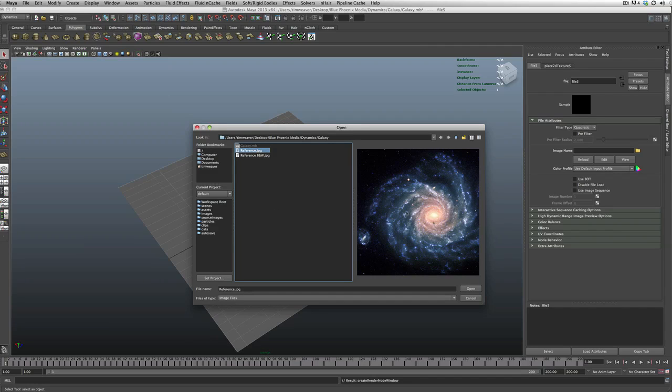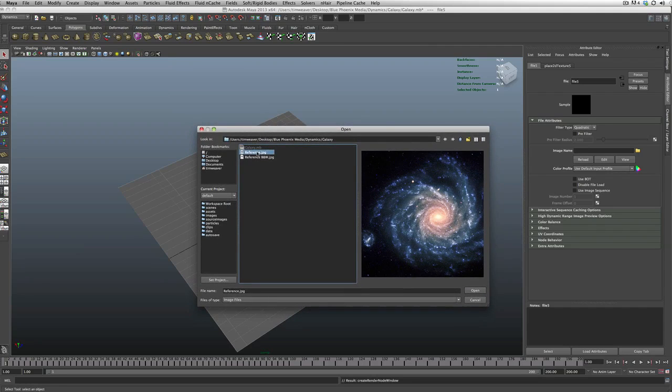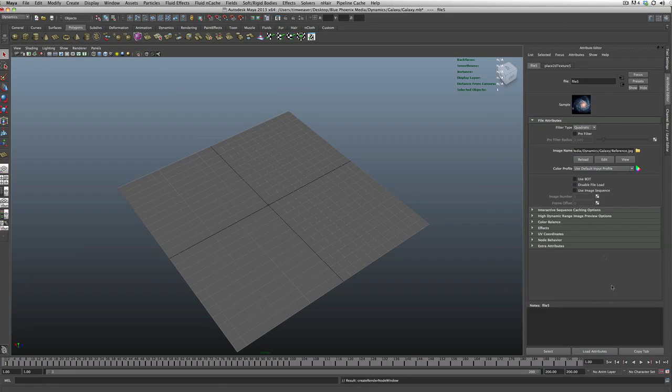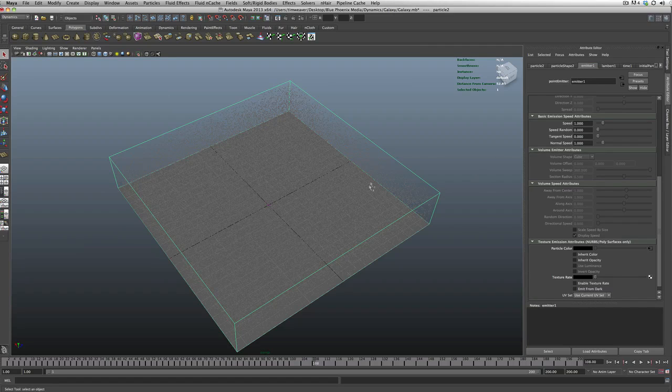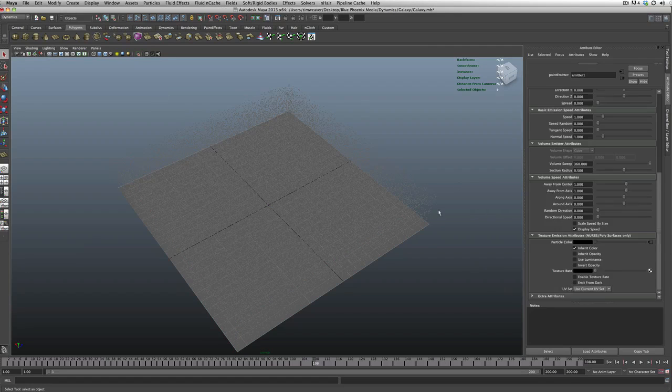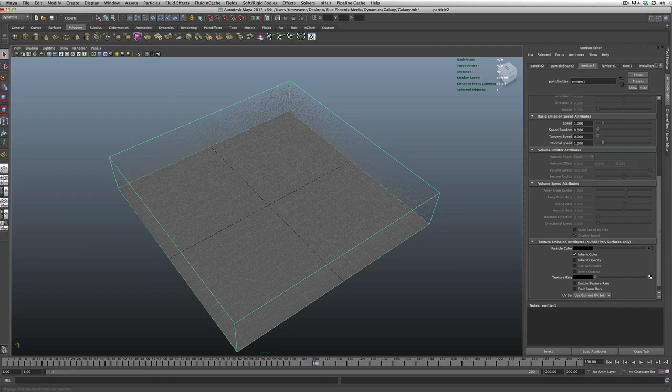But we want this image for the color of the particles. And both of these images will be available for download in the project file. So let's go ahead and select this image here. And you notice if we hit play, nothing happens. Our particles aren't emitting the color that we want. That's because you have to tell Maya to inherit the color that we just assigned to it. So right beneath our particle color, we have to tell it to inherit the particle color. Now it gives us a warning down here, does not have the following attribute, RGBPP. I'll explain how we get around that in a little bit, because even though we hit inherit color after we assign the color, it's still not going to give us the color we want.